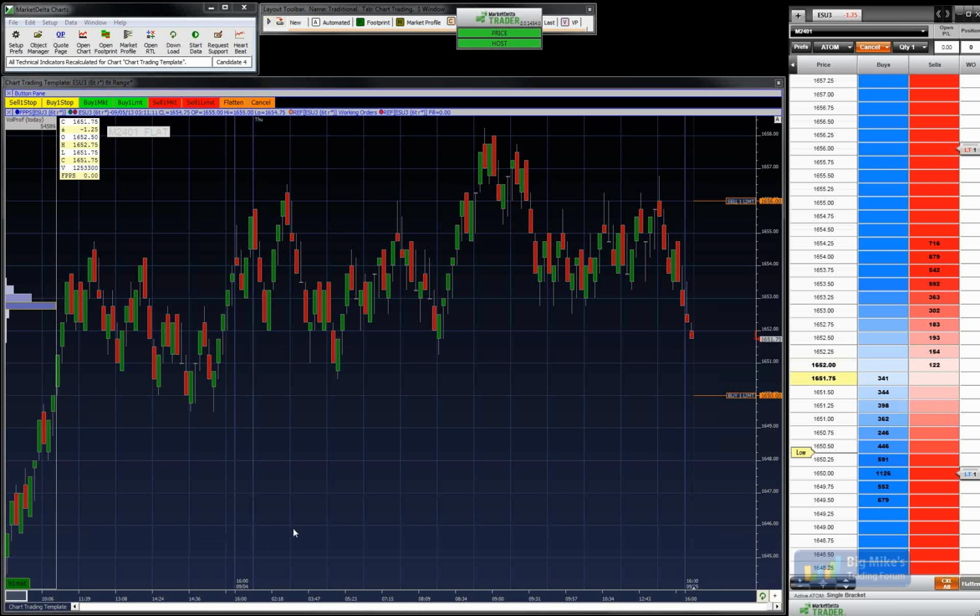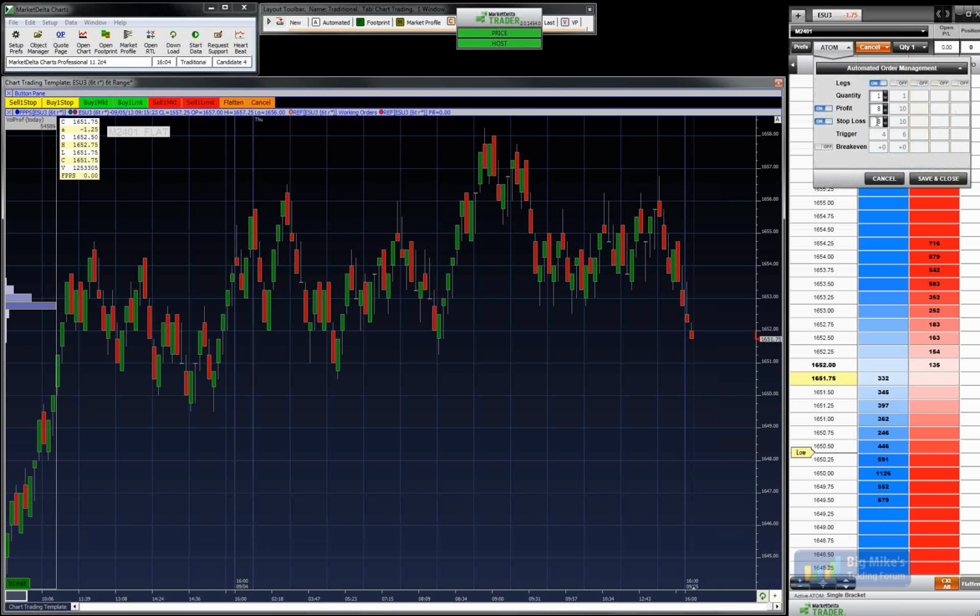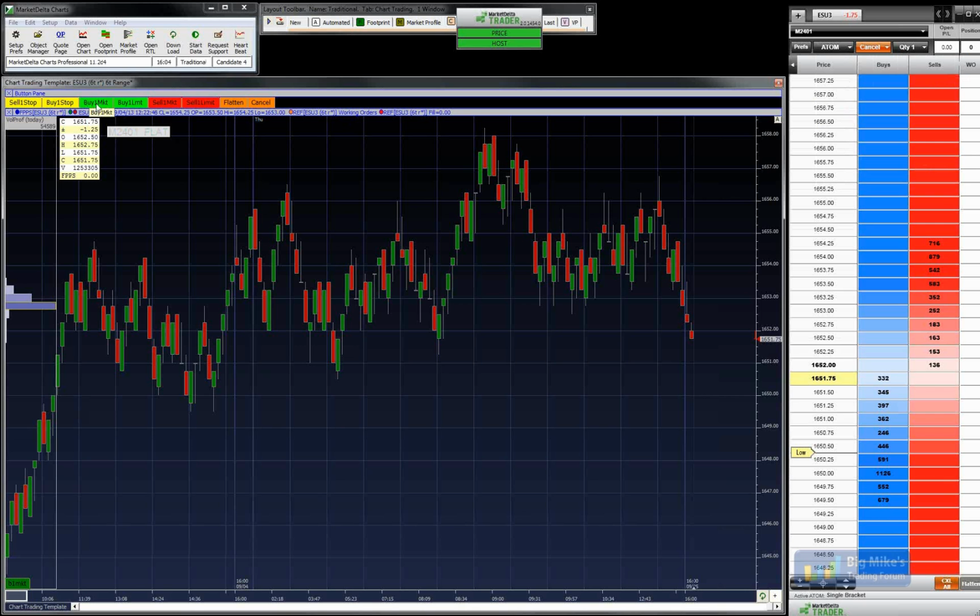Okay, so that's some of the chart trading capability. Now let me show. I'm going to go ahead and cancel those working orders, and let's go ahead and buy one market. So here's what's pretty cool. We're going to buy one market, and it's going to send the market order from the chart, but it's going to pick up those brackets that we've defined. We all see that? It's going to pick up the bracket order. So I'm going to click the buy one market. We're long one, and it immediately places our bracket right from the chart. And now let's just let those work.